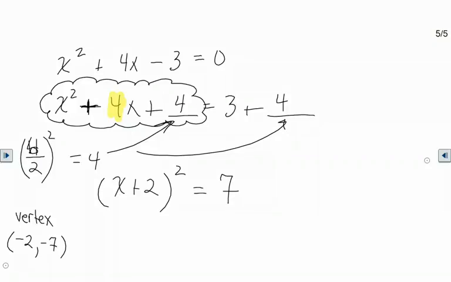Now, you can do two things here. You can either leave it under the radical and write it exact, and some teachers like that, some directions want you to do that, or you can change it to 2.6. Now, the reason I'm changing it to 2.6 is, what is our outcome? We want to sketch the what? Graph. So I need numbers. I don't need radicals. Radicals don't help me sketch a point. So I'm going to put 2.6. Now, the plus or minus is self-explanatory because the square root of any number is a positive or negative number. Now, finishing.